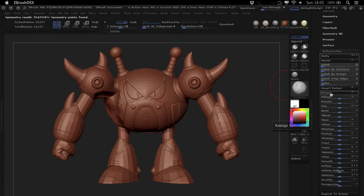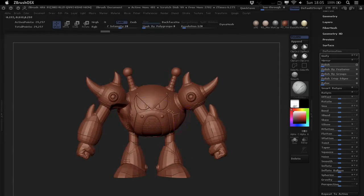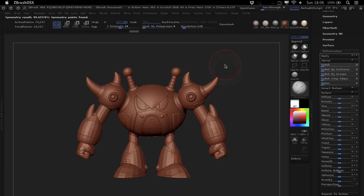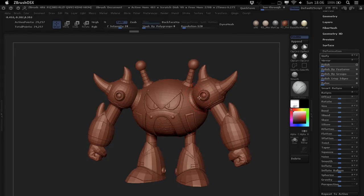The regular ReSym just doesn't work as well. For Smart ReSym to work properly, take the side you want to resym from and mask that away — hold down Control or Command and mask that side off. Then hit the Smart ReSym button and boom, it resyms your mesh. It does require that your mesh is symmetrical, meaning the vertices are the same on either side of the X-axis — though you can define a different axis. That's really how it works; it's very straightforward and simple to use.